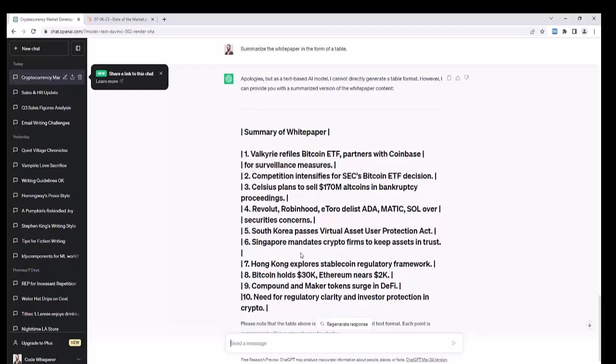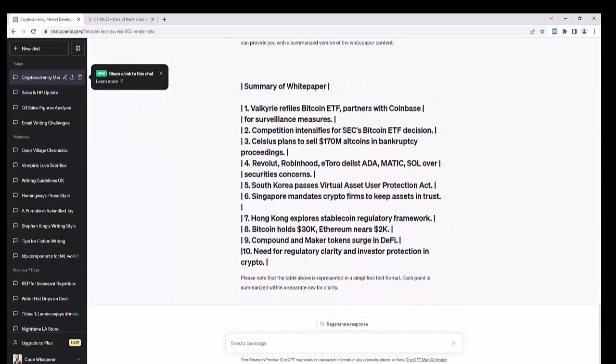That's actually straight up not true, because in another video in this course, we see ChatGPT make a really convincing table, but sometimes it just kind of convinces itself that it can't do it, and there's not much you can do to give ChatGPT a pep talk and make it make a table. But maybe it'll summarize it some other way. Summarize the white paper in the form of a limerick.